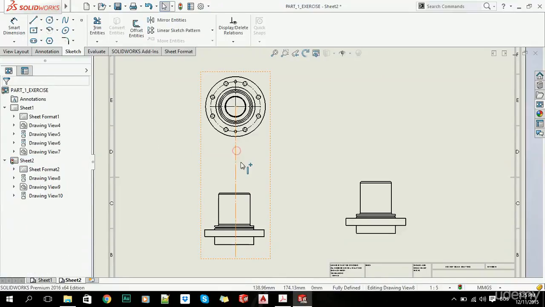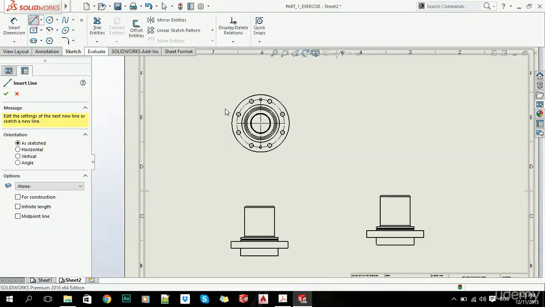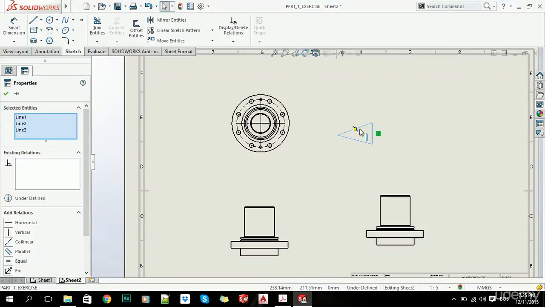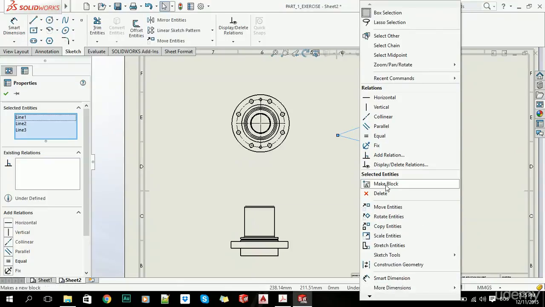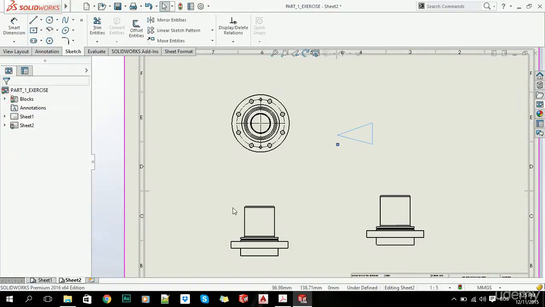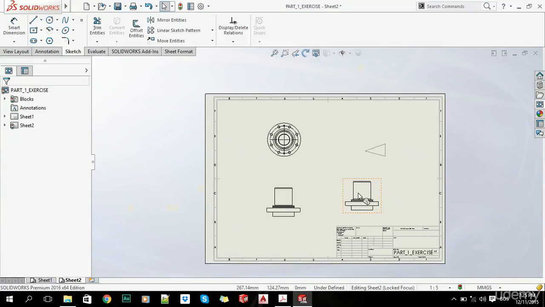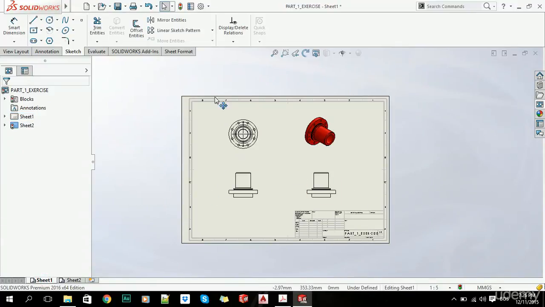Anyway, when we want to create some signs in our SolidWorks drawing, we can simply create them, and then we can group all of this by right clicking on it and making a group. Actually, it's called making a block in SolidWorks. So you just make a block and that's it. Now when you select it, it's all selected and you can move it around. Okay, so basically that's something you should know about sheets and how to create drawings.